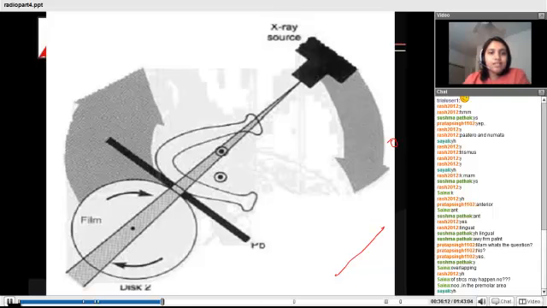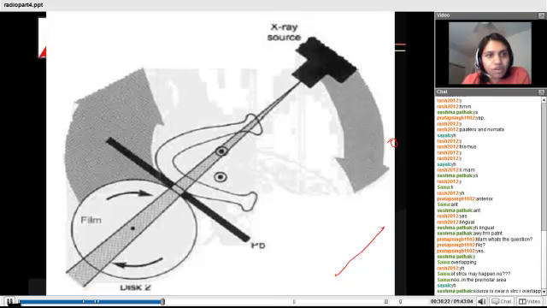See what exactly happens when we want to record this particular image here. What we want to record is the mandible. So we want to record this particular thing. We don't want to record the structures outside it. Okay, now listen to me, focus on what I say first. Then we'll discuss what happens.